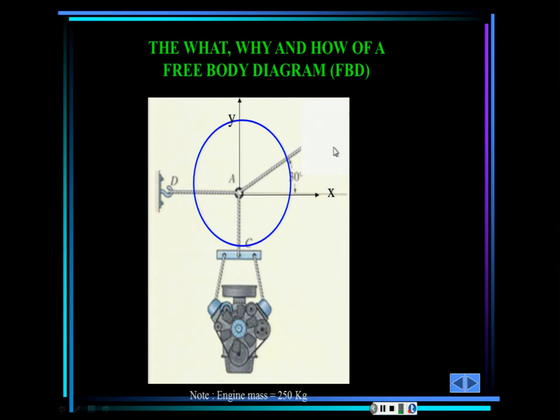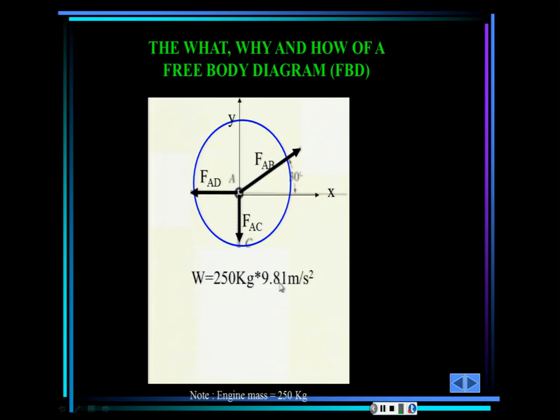But if we eliminate that part in this diagram, it has to be a force applied in this cable that holds it together, and that force is going to be acting in this direction. If I cut this and eliminate this part, the force AD is going to show here. And same thing, once I eliminate this, I'm going to have a force acting here. What is going to be the force acting in this cable? Well, the force acting in that cable is going to be the weight of the engine, which is no other thing than mass times gravity. And that's going to be the value for this force AC. Now, there you go. Now we have equilibrium.